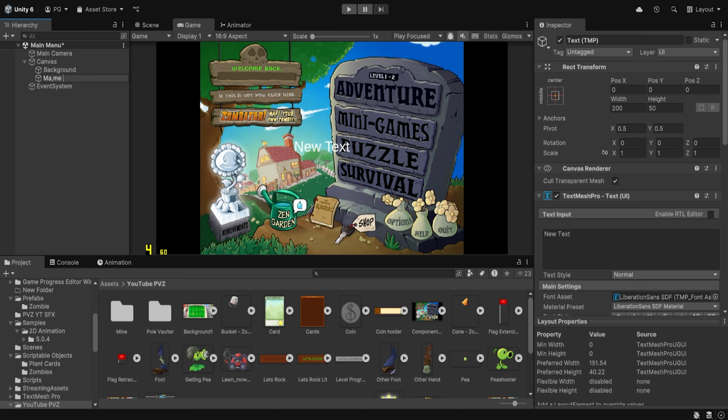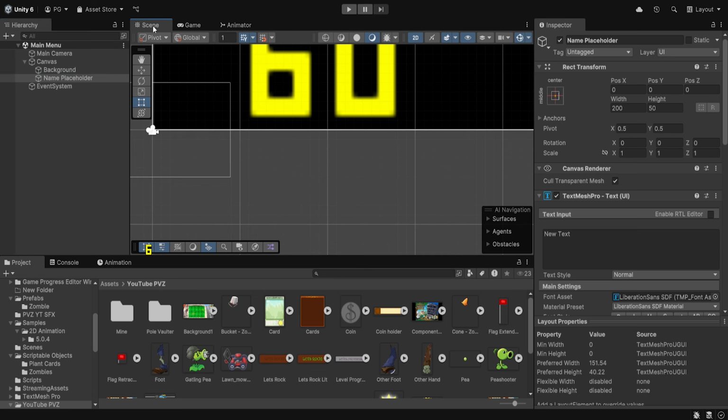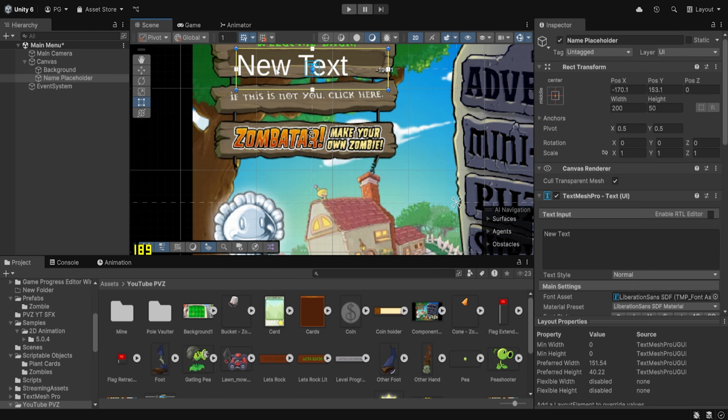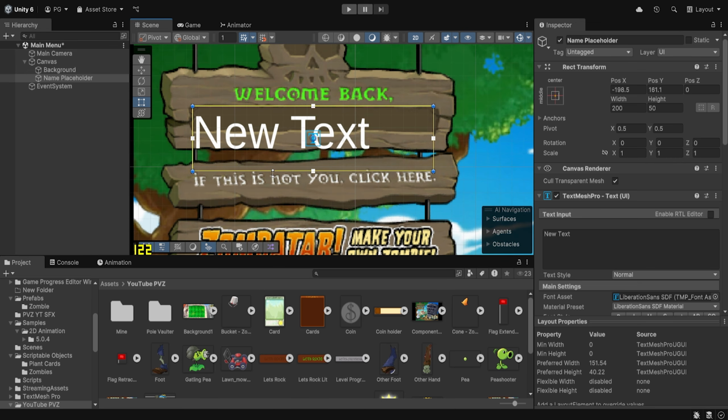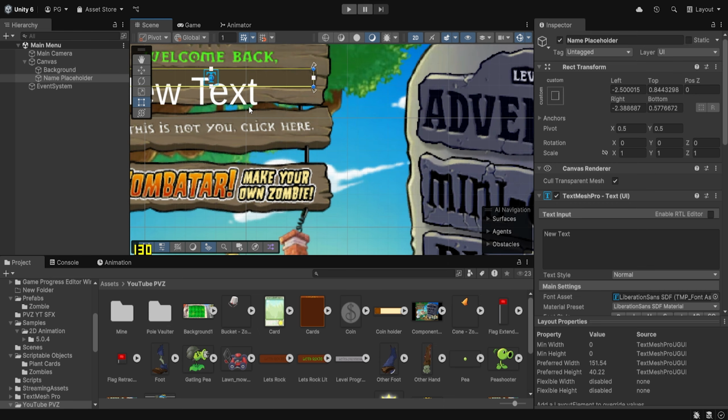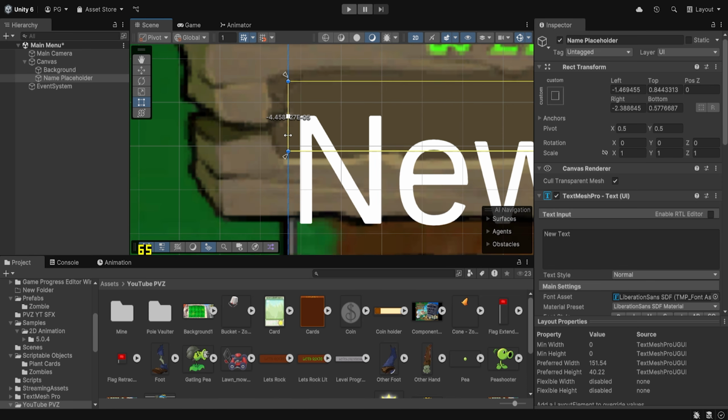Let's just call this name placeholder. Alright, let's just rename it to placeholder, and then let's just double click on this and have it be here, and then let's just ensure that it's well in this here, and use the anchors point to put it in the constraint here, and let's zoom in to ensure that it fits.